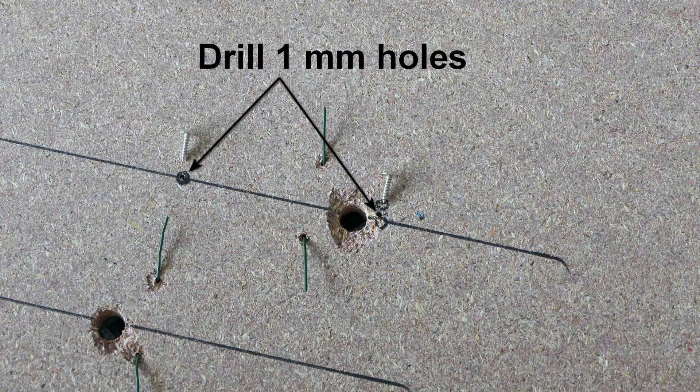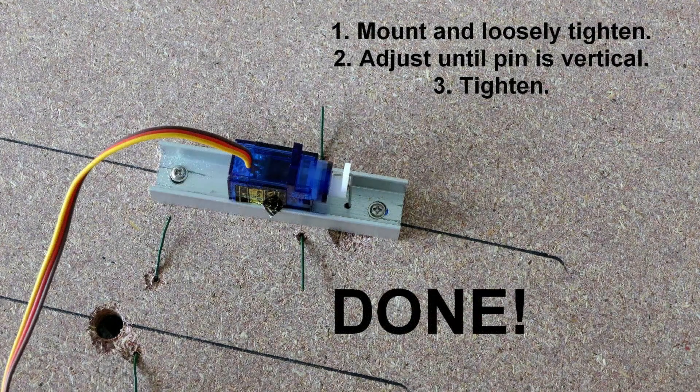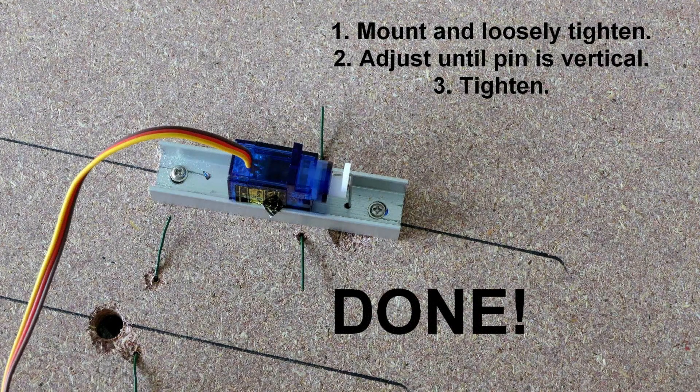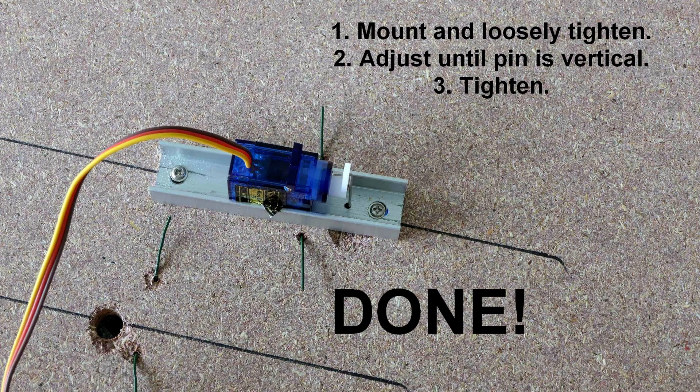And it turned out not to be exactly in the middle, but there is enough room to play to adjust for that. And that room is because the holes in the aluminum strip are a bit bigger than the screw. So as you can see over here I have some room to maneuver to adjust this whole module such that the turnout is going to switch nicely.